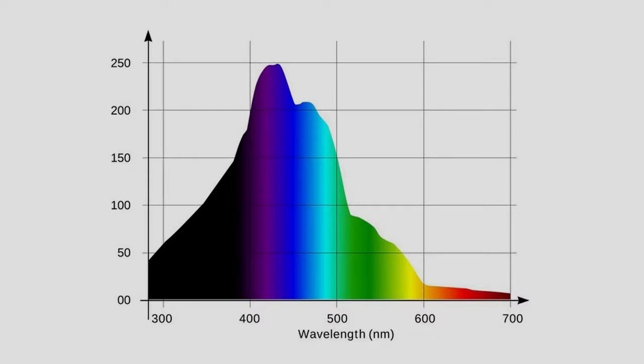This next chart shows light penetration of the oceans. We have the wavelength in nanometers horizontally, and the vertical numbers represent the depth in meters that each color wavelength will penetrate to. As you can see, the blue wavelength is better able to penetrate the deepest — up to 250 meters — while red light, which has wavelengths longer than 600 nanometers, is only able to penetrate very shallow waters.